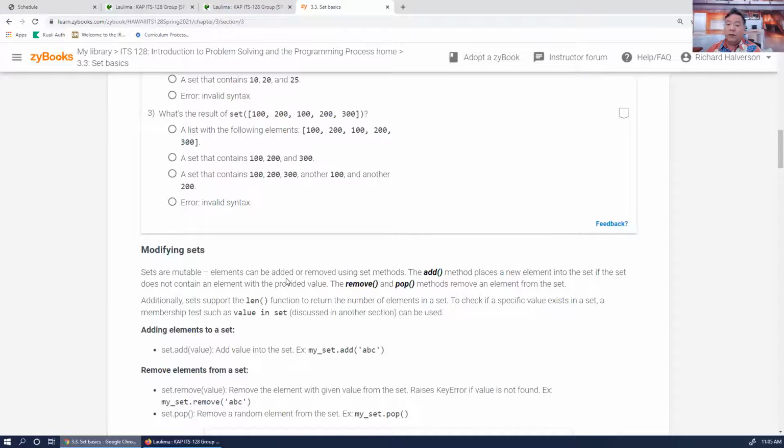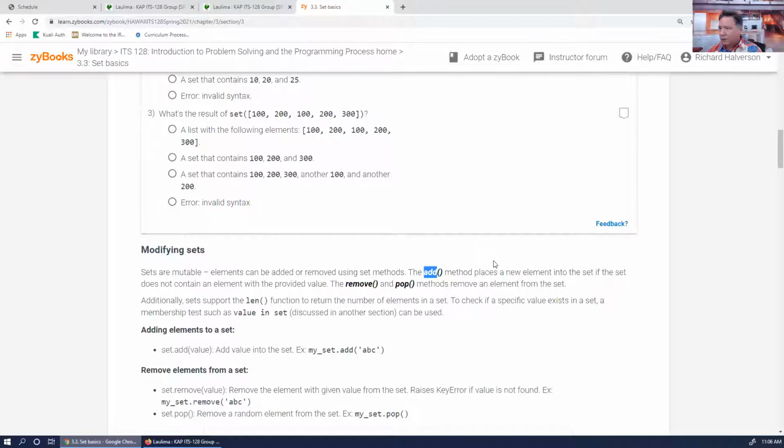You can make sure that it doesn't have any duplicates, but you'd have to write a little program to do that, which would be pretty easy to do. You can just see if the index exists, and if it doesn't exist, then you know it's not in there. If it does, then you know it is. But you can use a set if you care about duplicates. If you don't want to have duplicates and you don't care about order, then you can use a set.